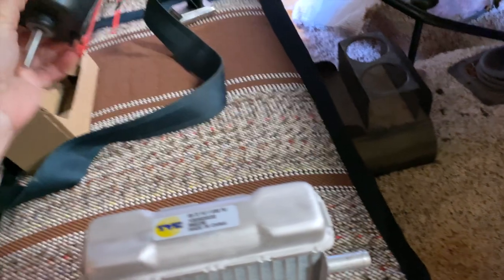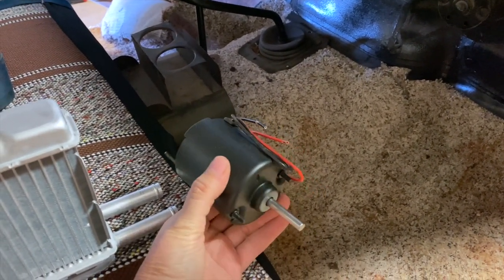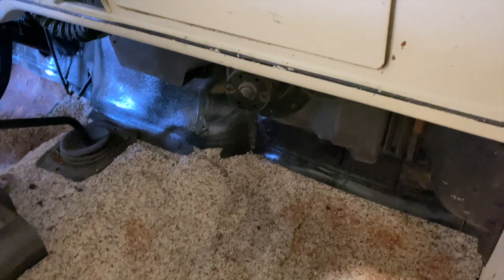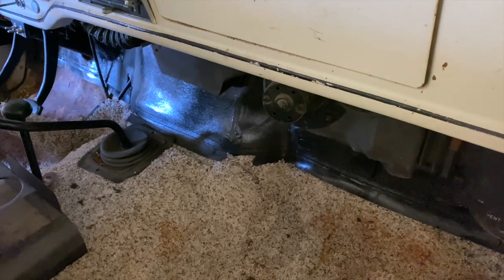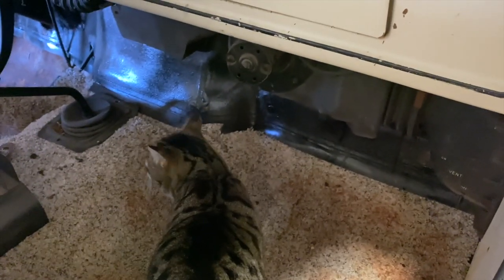While I was in there, since it wasn't really that much more money, I went ahead and got a new fan motor for the blower. You can see the old one sitting there, here's the new one. While you've got it out, you might as well look at things and change them if you can. One thing I'm going to look at is the fan blades themselves. Made in China — good old.